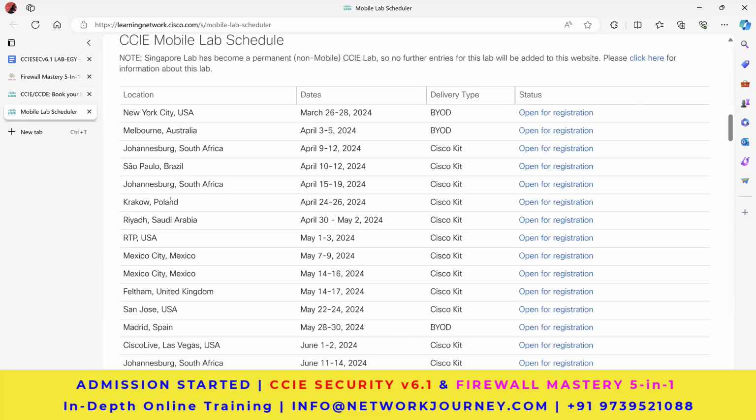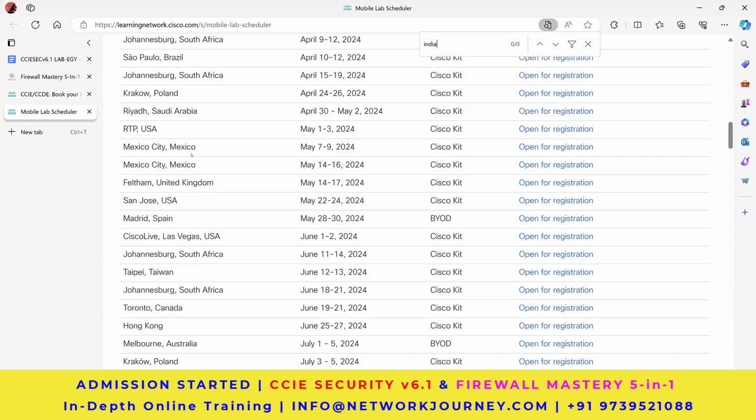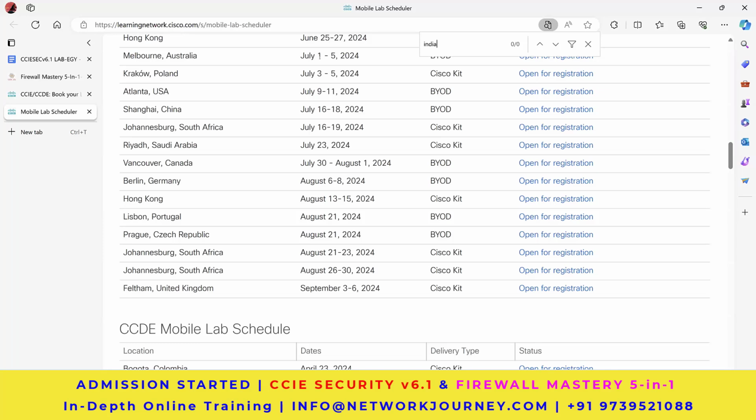Similar way for India, if you are from, let's say, do we have anything for India? No, for India, there is only one permanent location, which is in Bangalore. There is no mobile location, at least in India. So if you are from Delhi, Kolkata, or Jammu, Kashmir, you have to visit Bangalore in person to write this exam. Okay, so the details are all on the website. You first have to go through. I'll just give you this link. You can keep it handy in case you need it anytime.